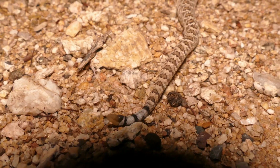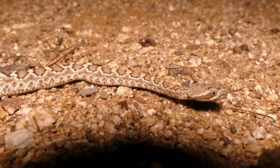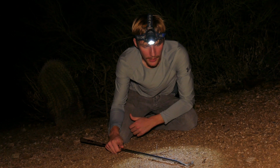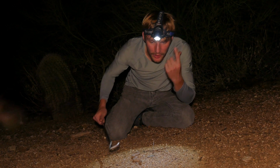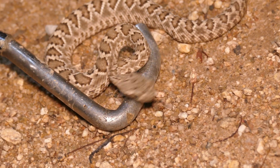Now I could tell this was a Mojave the second I walked up. The first thing I saw was the tail and I went, okay, immediate Mojave. But also you can look at the patterning. If you've seen enough of these snakes, I could pretty much look at the patterning and go, okay, that's a Mojave. But the other thing is the face. They have a subtly different face, a little bit less of a pronounced eye mask, a little bit more white along their face, and a little bit of patterning on their head, some speckling on the nose.